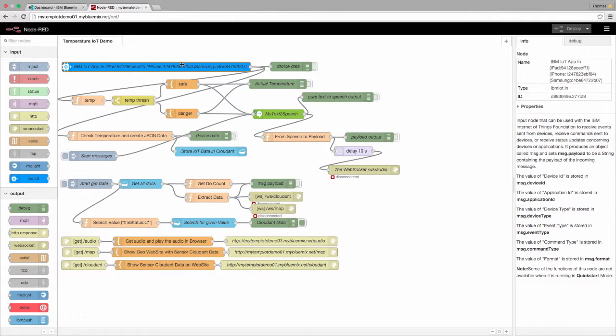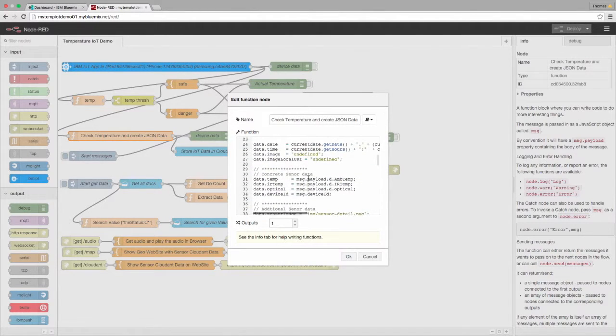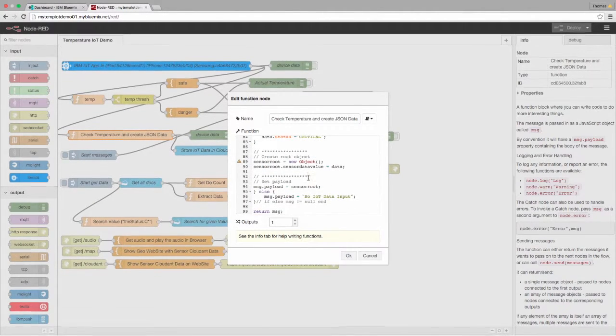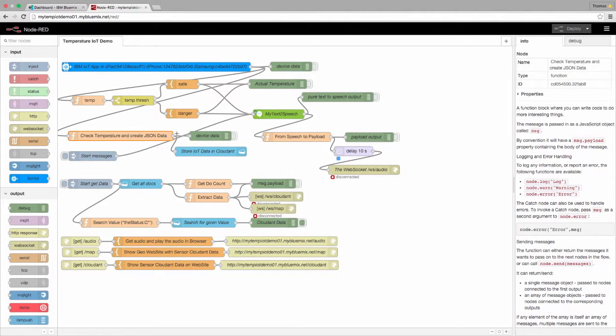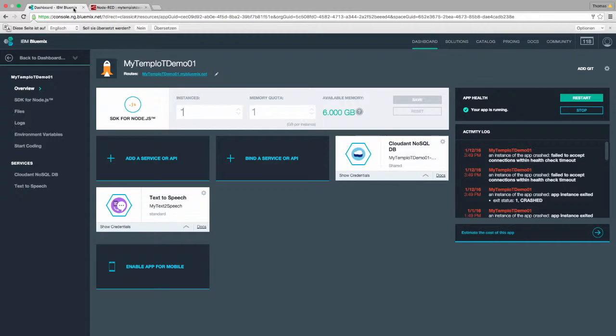We get this temperature information, or all this data, from inside the sensor, send it, and then I extract the data here. I extract the data and create some of my own data, because some data is not provided by the sensor itself, so I create it myself and immediately put it there and store it in a cloud database. So let's take a look at how the format is inside the cloud database.